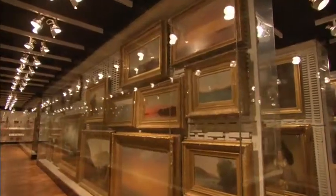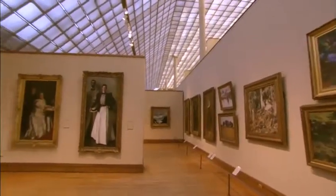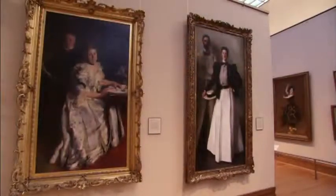From one generation to the next, from one curator to the next, with a different eye, with a different bias. What may be relegated to the Luce Center for one curator is pulled out and put in the primary galleries for another. Richly displayed in the American wing are masterworks by John Singer Sargent. If you go back and forth between the Luce Center and the galleries, you get a sense of the range in his work, from student productions and studies for murals all the way through finished society portraits.